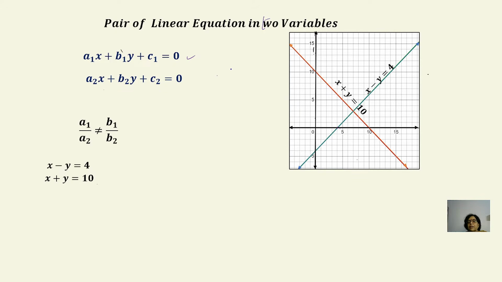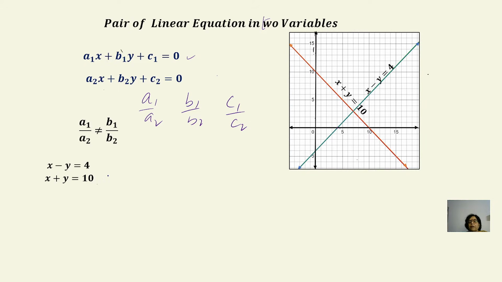Now what we need to understand is that before you plot the graph, this is mandatory: you take out the ratios of the coefficients and constants, that is a1 by a2, b1 by b2 and c1 by c2. The moment you realize that a1 by a2 is not equal to b1 by b2, don't proceed for the same coefficient. This is enough to suggest that the two graph lines will intersect at a particular point. So once you know that the graph lines are going to intersect at a particular point, you will focus on drawing the graph lines that way.